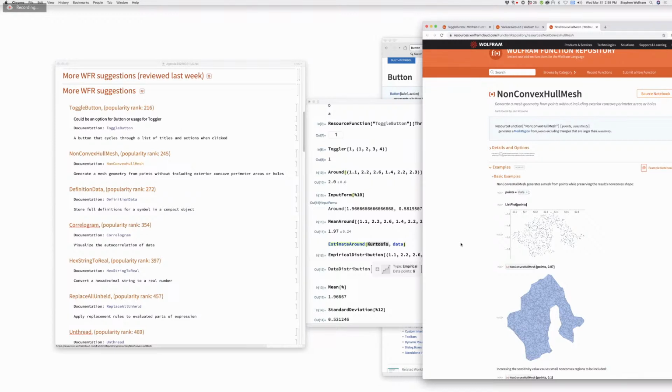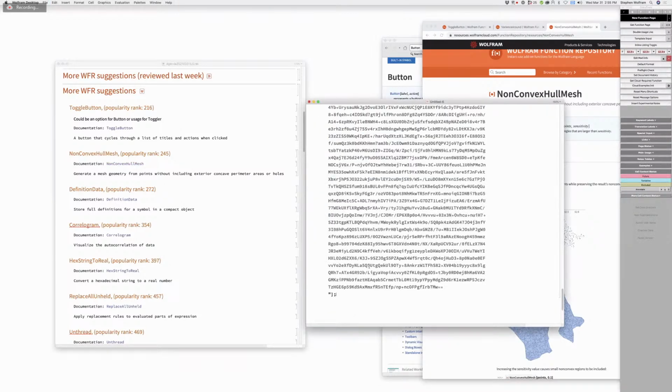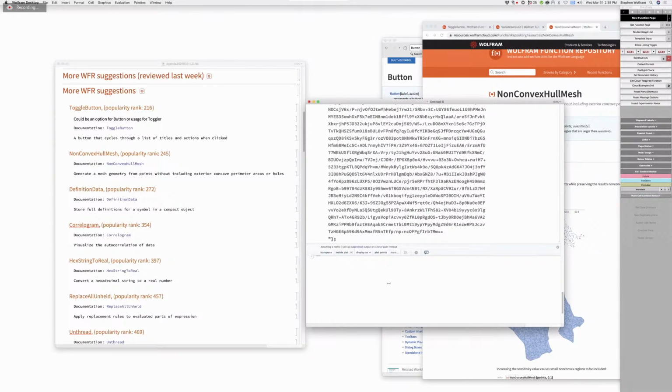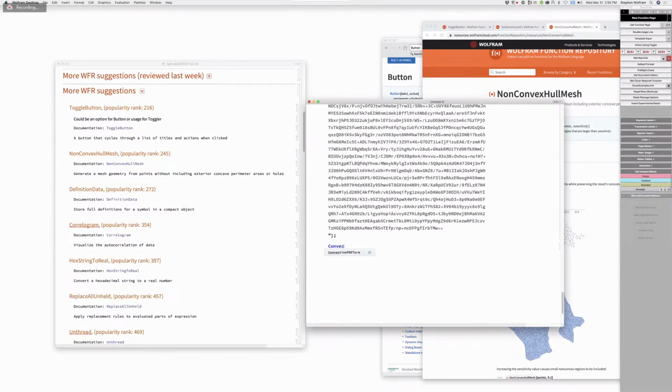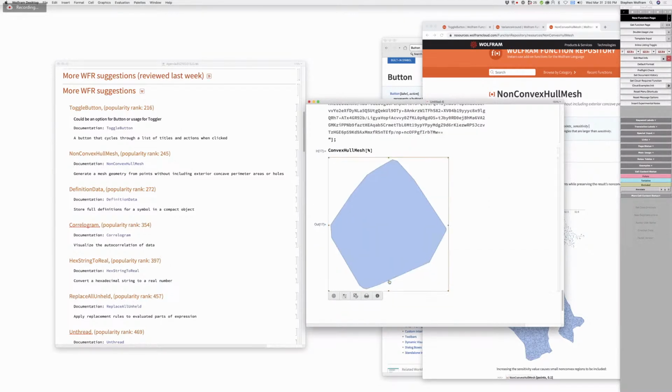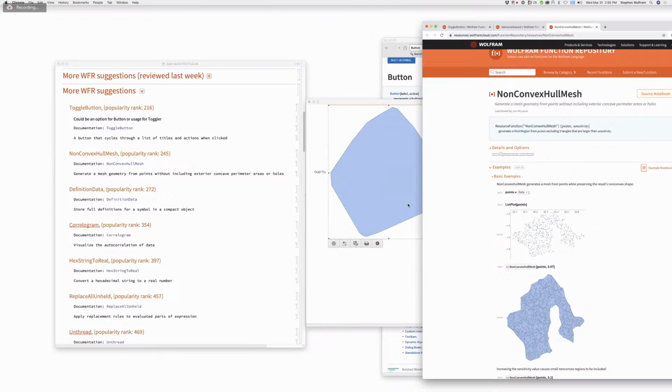Okay, but we've got to have somebody from the group that works on region stuff, because this seems like a very good function, and right now they have discretized region, but that's a different thing. I'm not sure the name here, it's a little weird. Okay, so if I take those points and I say convex hull mesh of that, I get this.